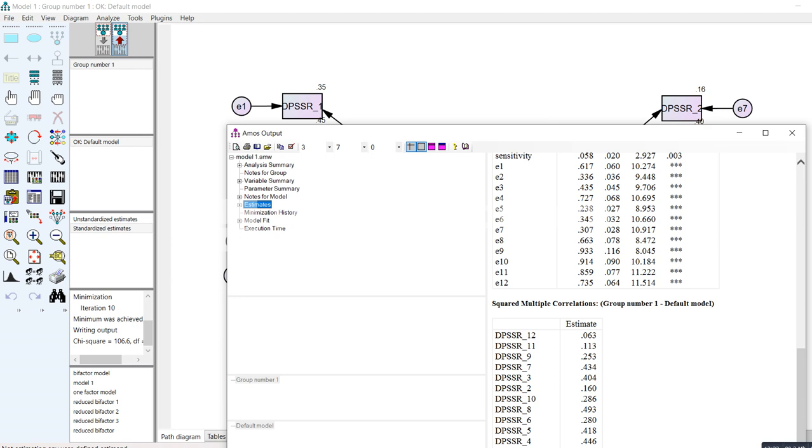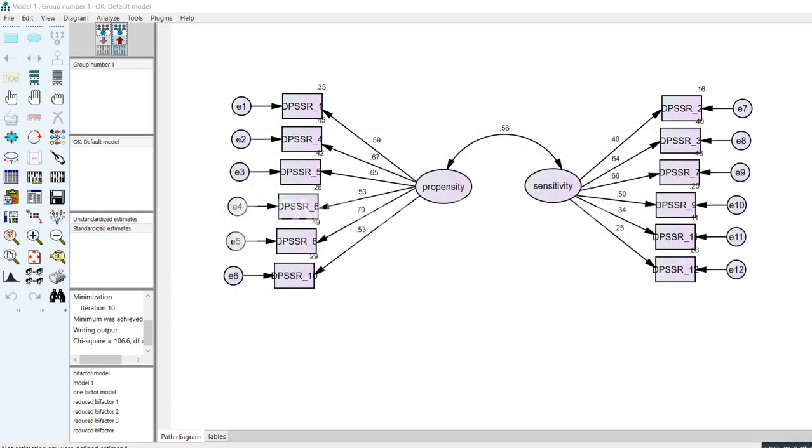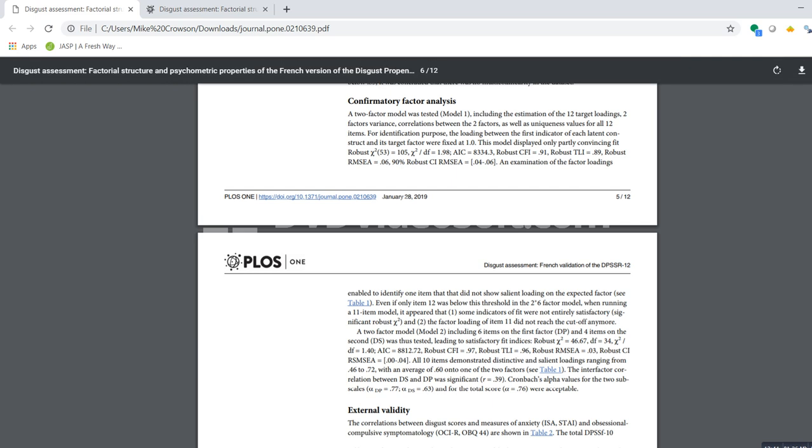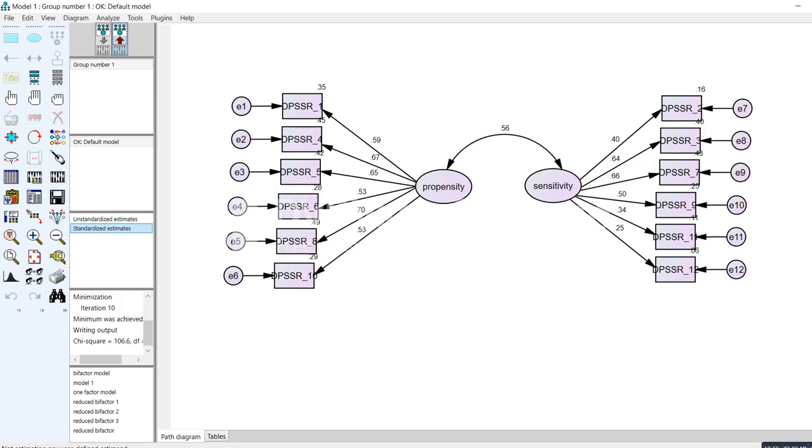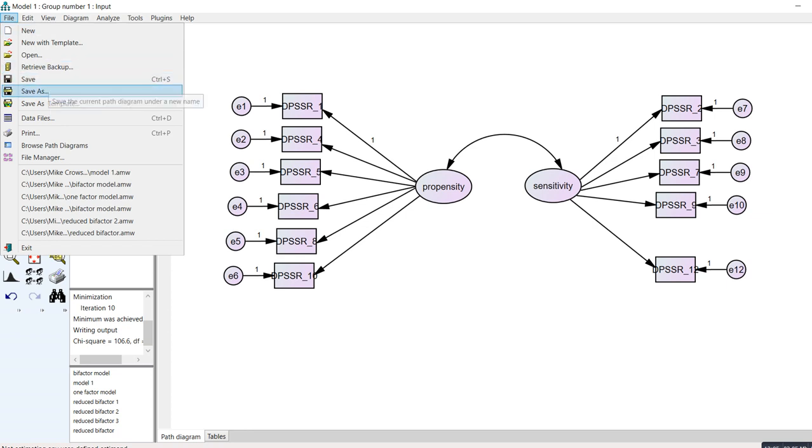So next, what we're going to do is basically rerun our analysis, but the next analysis that they did, they took out item 12, or excuse me, item 11. And again, they perceived that this item was not good to include, so they took it out. So what we're going to do now is just simply remove that item. So I'm going to remove item 11, and so this is kind of a next model. This would be kind of a model 1A, if you will.